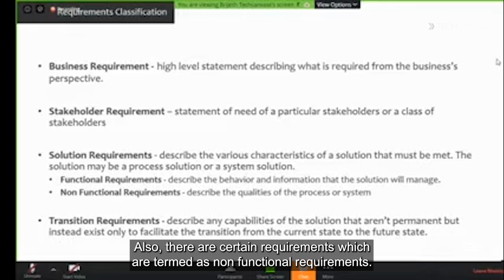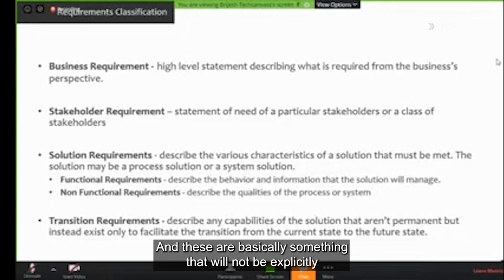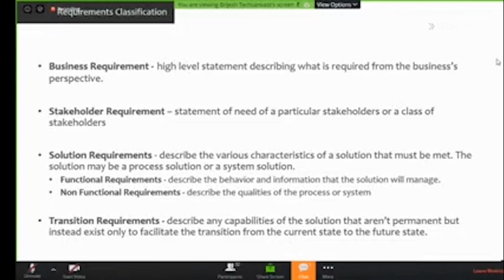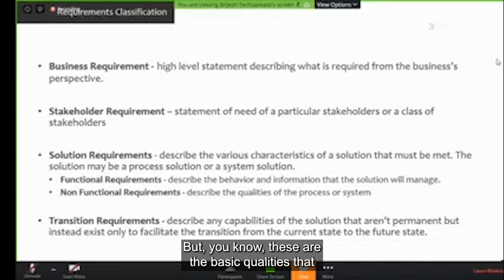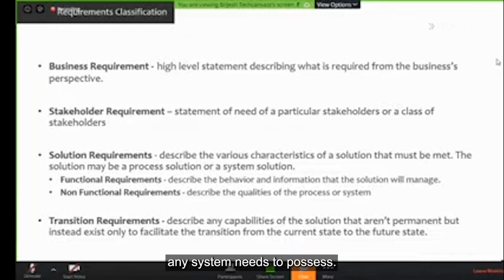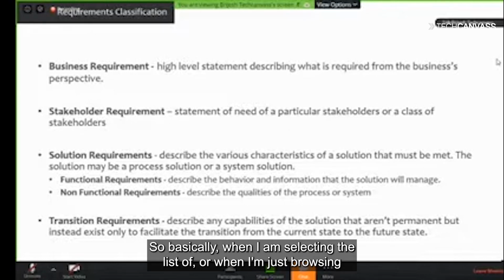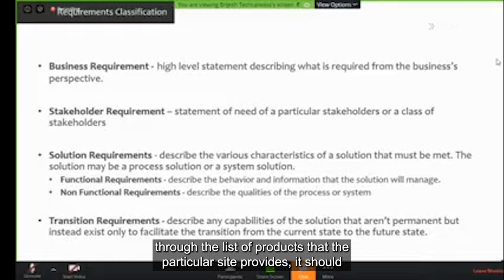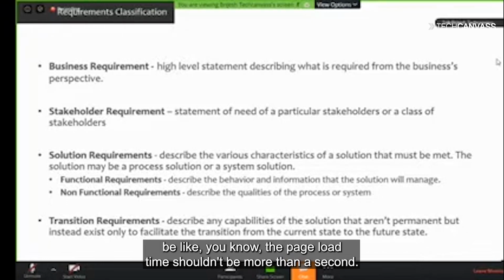There are also non-functional requirements. These are something that will not be explicitly told to us by the customer, but they are the basic qualities that any system needs to possess. For example, the page load time. When I'm browsing through the list of products that the site provides, the page load time shouldn't be more than a second.